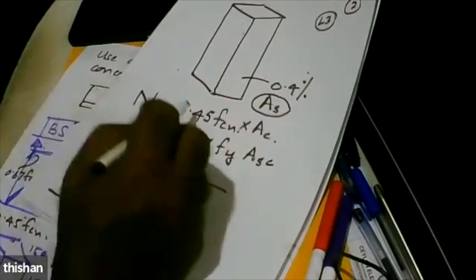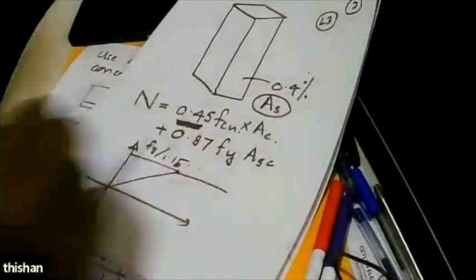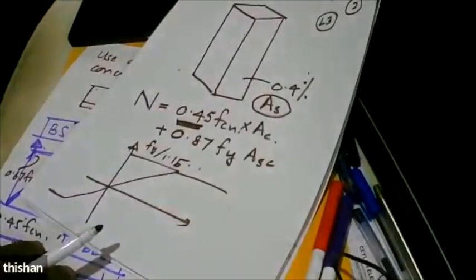So now you can see, we must get this strength. And how are we going to get that strength? What we do is we have to cure the concrete. Once you pour concrete, the strength is zero. After one day, you get 10% of the strength so that we can remove the shutters.